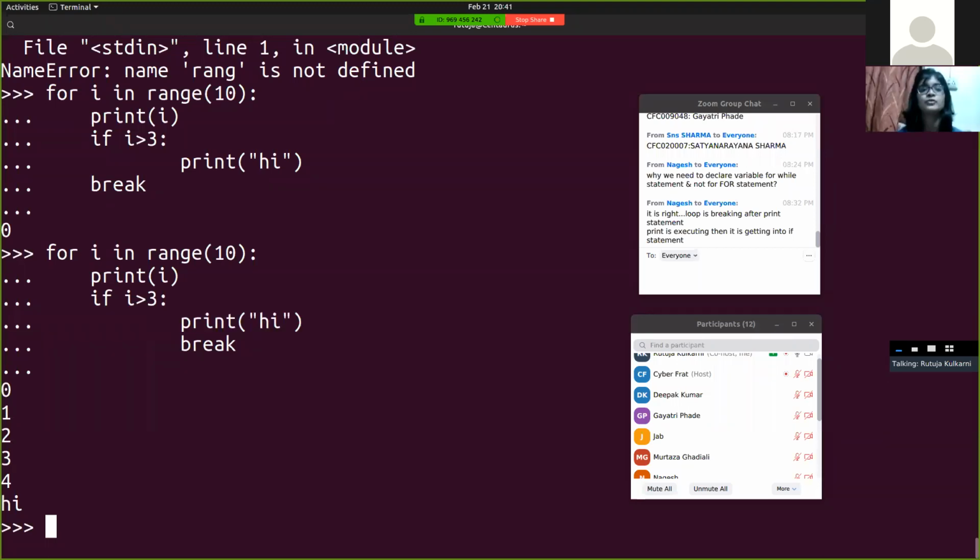Okay, so we are printing and we can utilize it, or customize or manipulate it in any way we want. So let's say you want an output of 0, 1, 2, 3, that's it, and we don't want it any further. So, to not get any syntax error, what we can do to get an output from 0 to 3 in the range of 0 to 10 is simply write print I. If I is greater than 2, break.